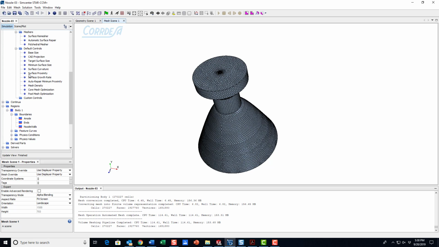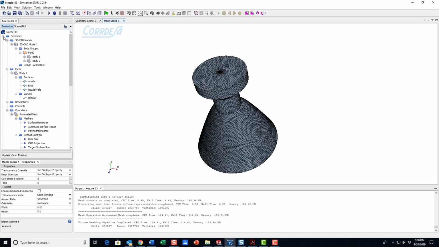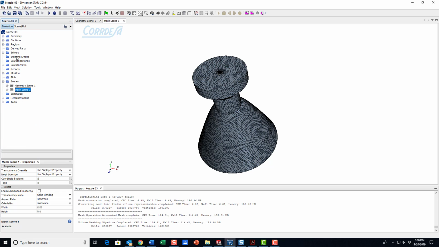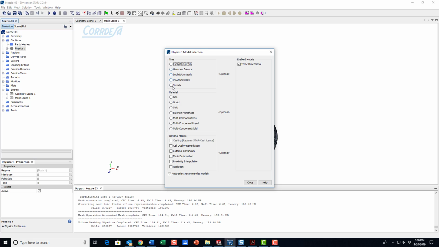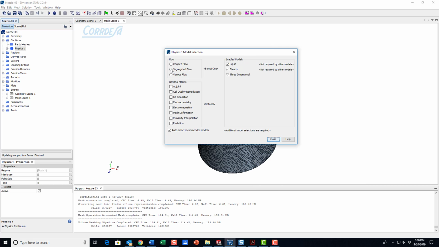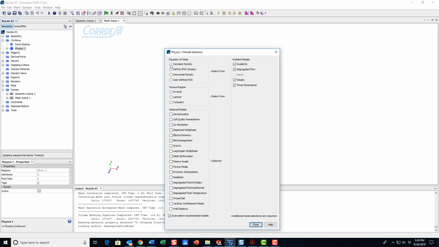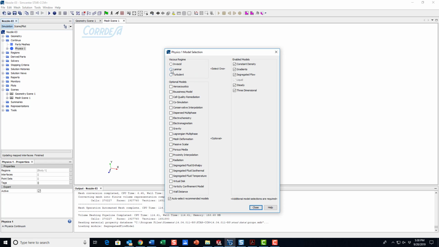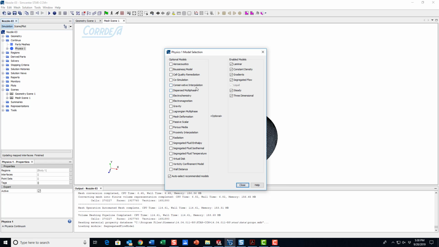So now we need to create the physics. So what we do, we have what's called continua. Select the models. It's just going to be steady state, liquid, segregated flow, constant density. We'll call it laminar. We're not really interested in flow at the moment.